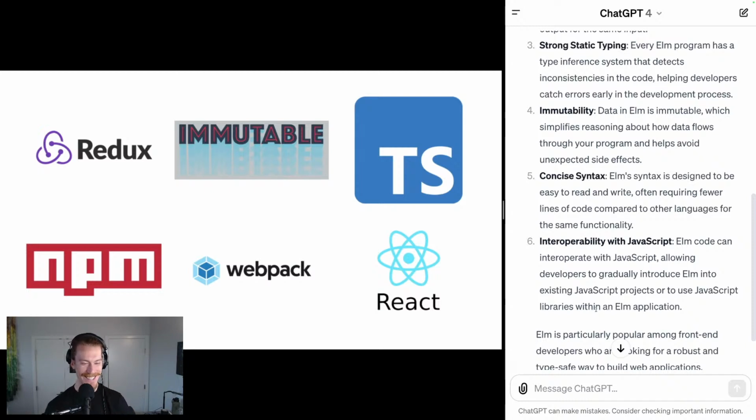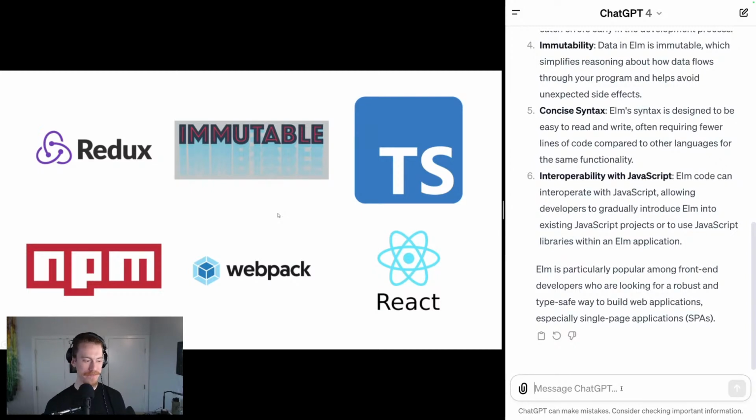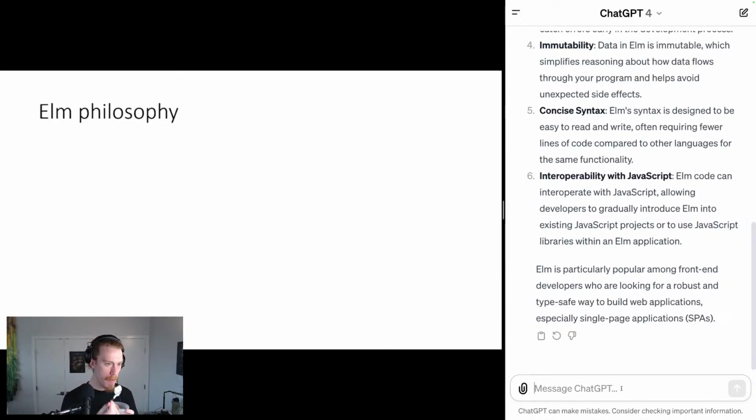Yeah. And the nice thing here is that if you were to do this in Elm, the Elm stack would look like this. You just use Elm. A package manager. Oh, this whole thing is integrated. The tooling in Elm is lovely. So good. And Elm has a really strong philosophy in building.